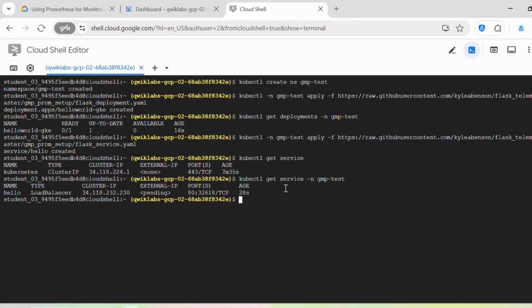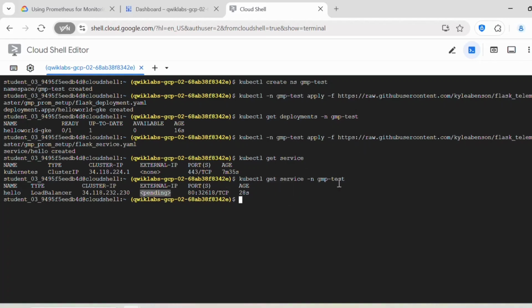Here you can see the difference when we execute kubectl get service -n gmp-test. It will show this hello application. This is the hello service. Here you can find the service details.